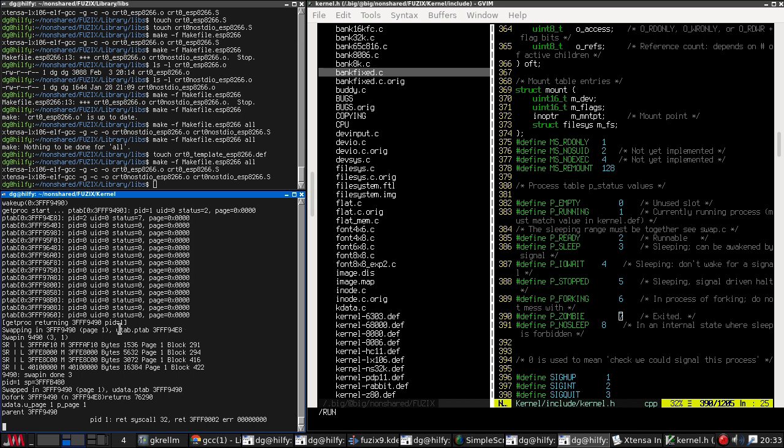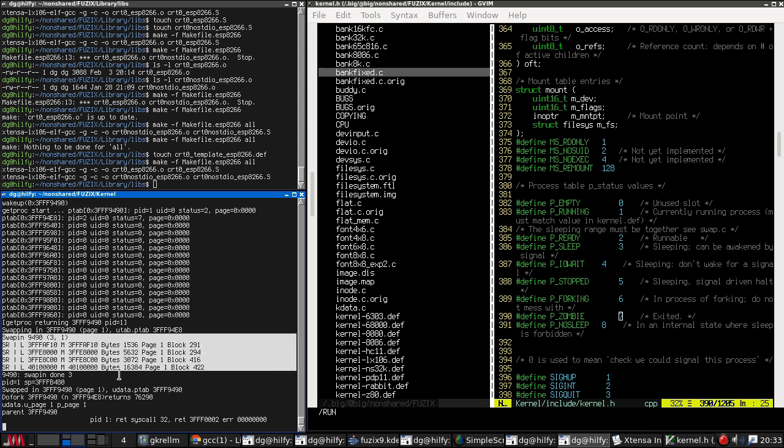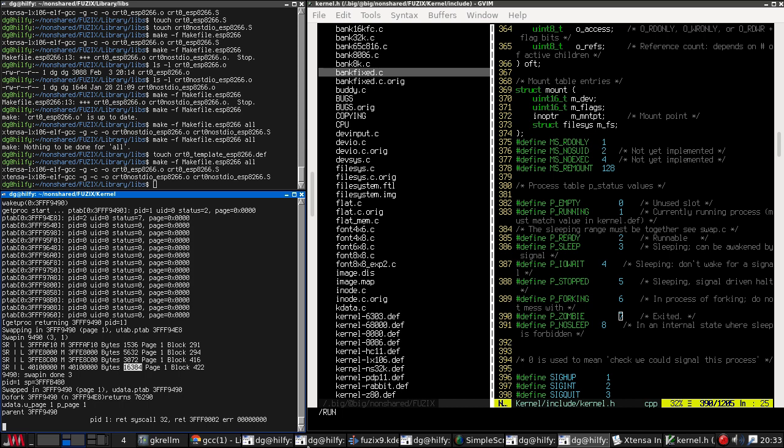So here, I can see that it's swapping in sh. You can see there's quite a lot of it. 16k of code. It's a very exact 16k of code. And then we immediately go to do fork? No, we don't. That is not where we should be going. No, that is right.